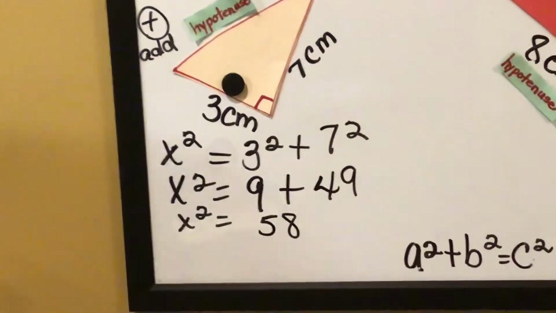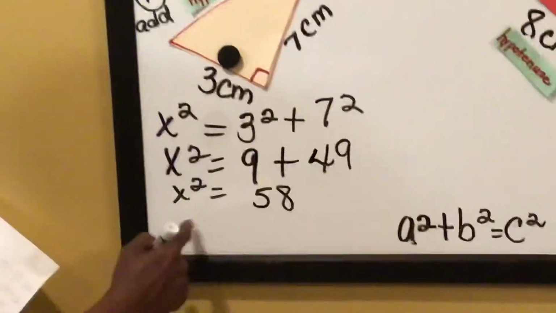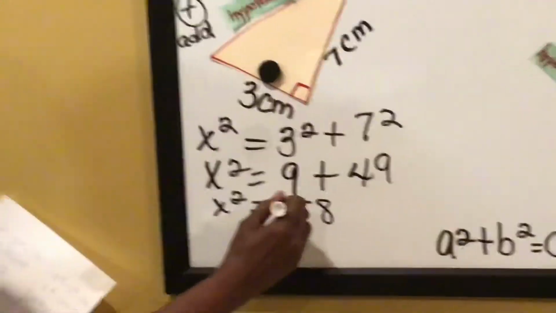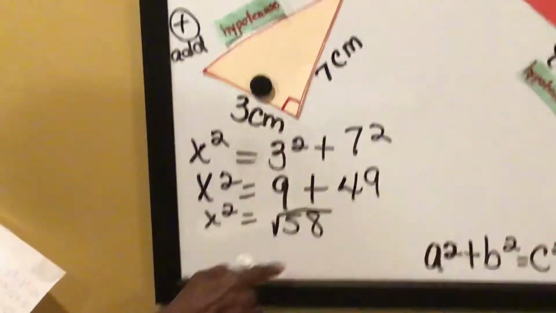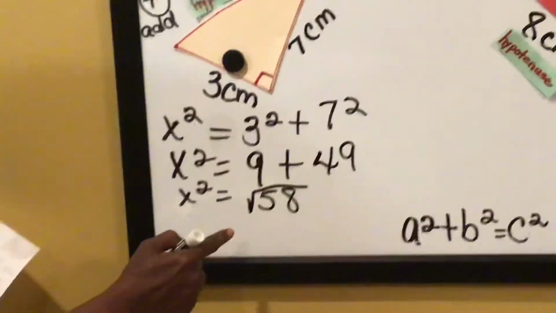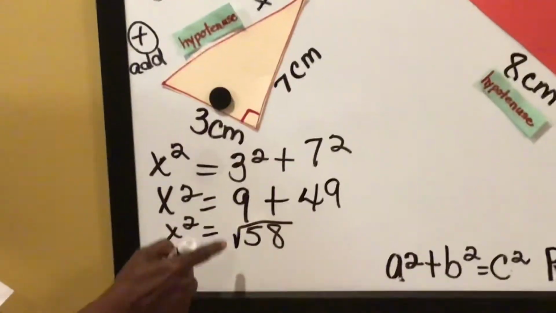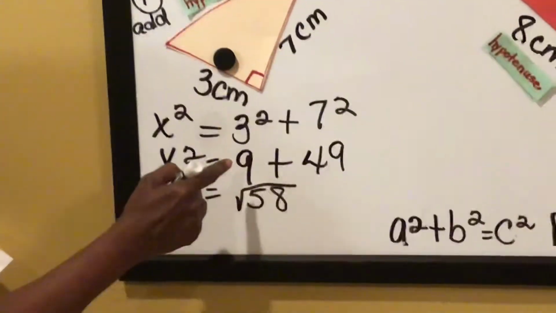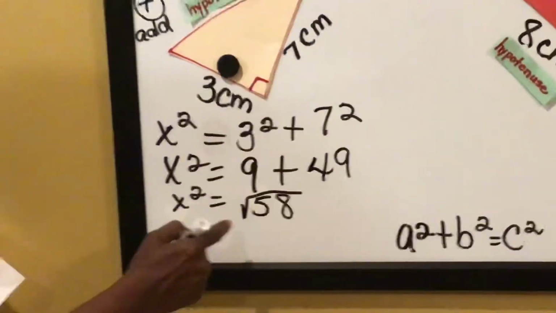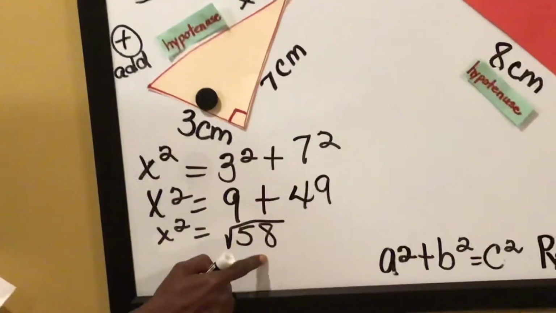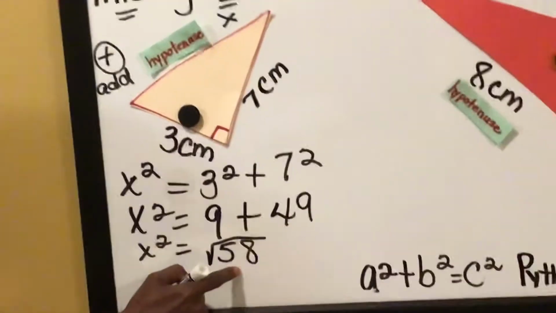it's called taking the square root. We've got to now take the square root. That's the last step of that 58. And we know that when we start taking square roots, we need to know whether it's a rational or an irrational number. This is an irrational number because it's not a perfect square.